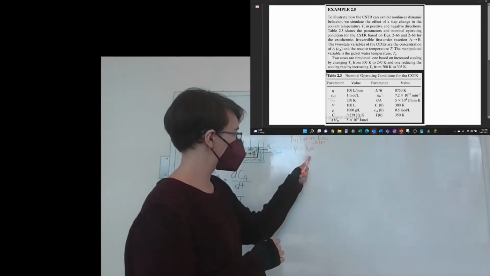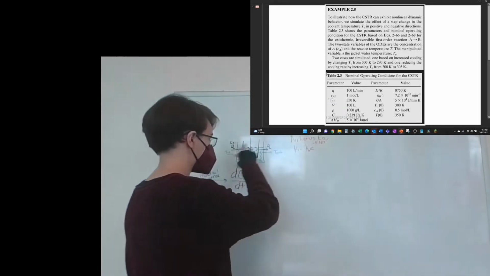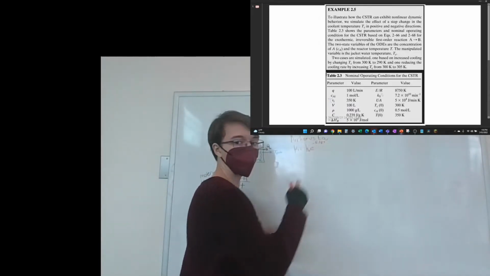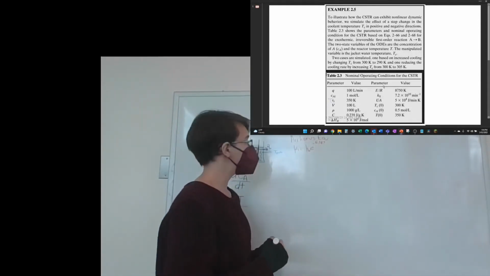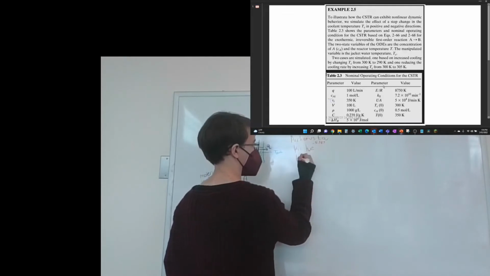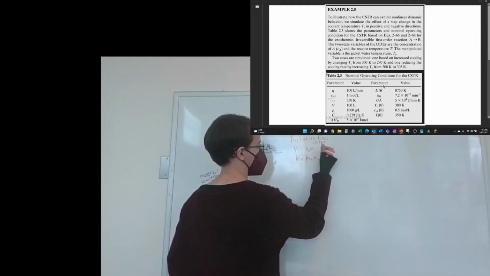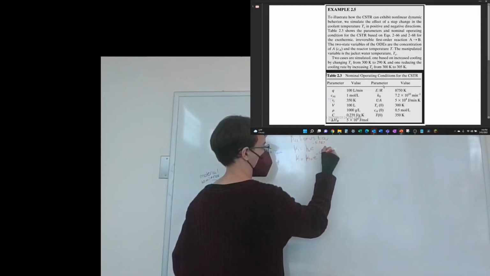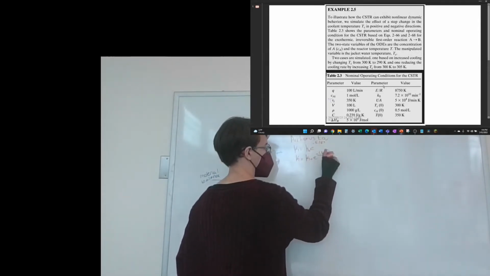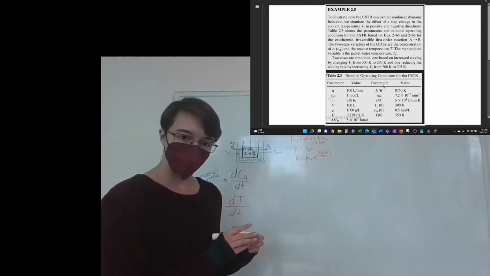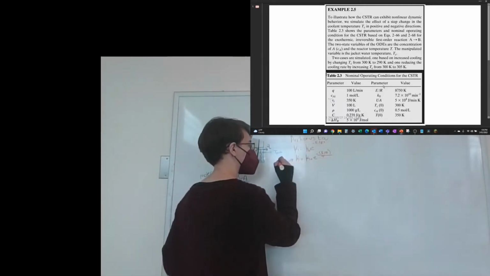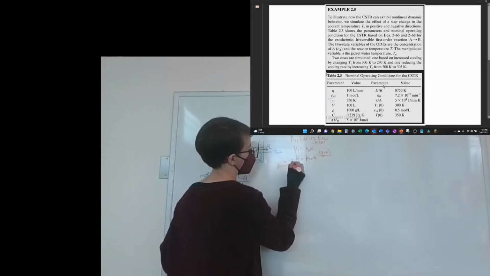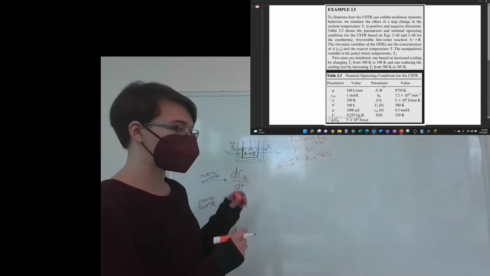So we have k naught, and then we'll have the temperatures from over here, and then E over R is given to us, already divided out. So maybe a better way to write this would be k is equal to k0 e to the negative E over R, as a quantity, because it's already given to us, over T. So we'll be able to calculate our rate constant. You're always left with a rate constant, so don't forget. So that's for the rate of our reaction.